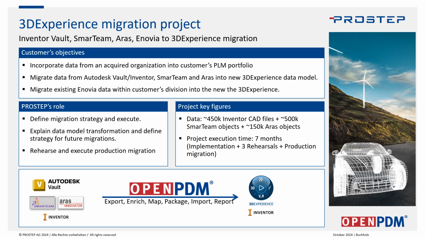So we're talking about Autodesk Vault, Inventor, Smart Team, and ARAS in that case. Furthermore, that customer also had an old Matrix 1 system around, which also had to be migrated into 3DEXPERIENCE. So for all of these source systems, we from PROSTEP have the corresponding connectors. So we didn't need to create anything new or get data directly from the databases. We could leverage the power of OpenPDM to get all that data.